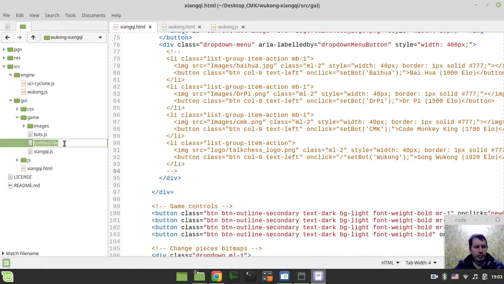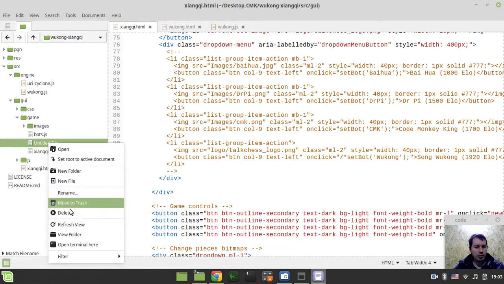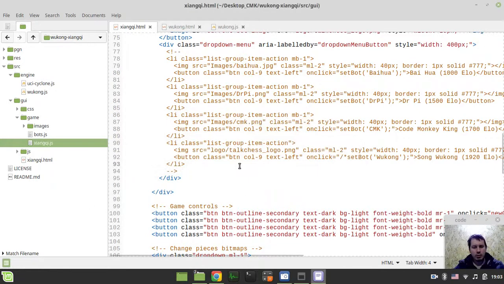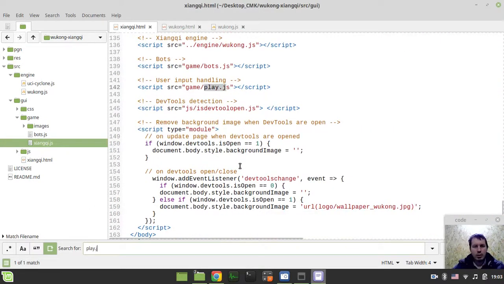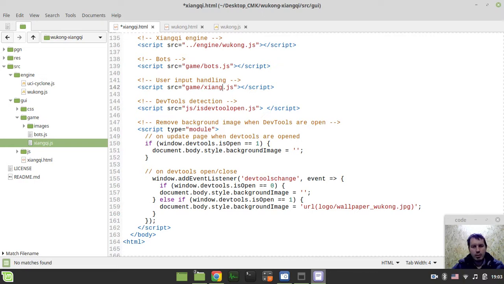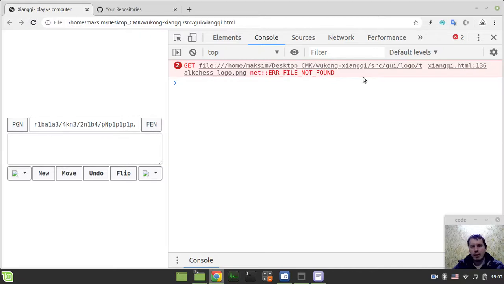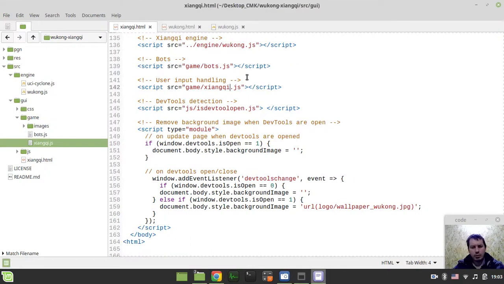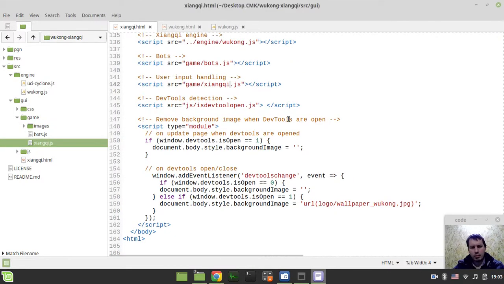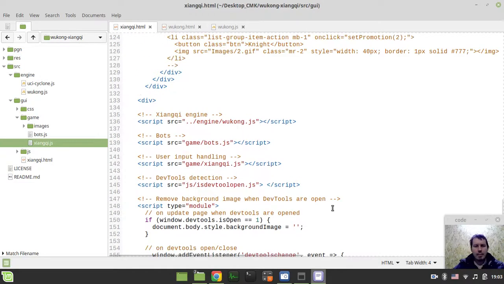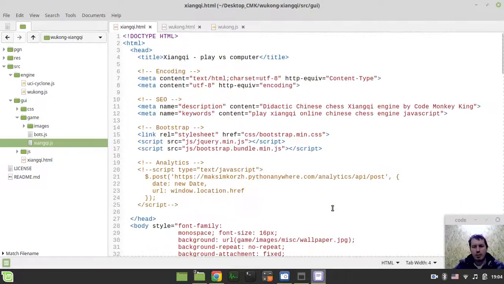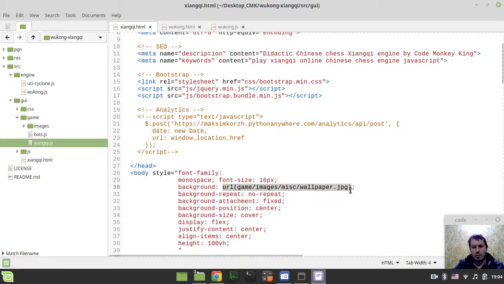So, oh, hold on a sec. Now I call it Xiangqi.js. Delete. So play.js, yeah, I want to call this Xiangqi.js. And the chess logo, well, where I was using this. And here also need to change the path as done here.